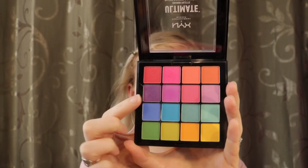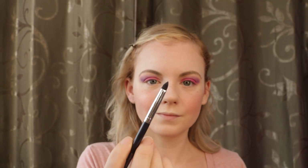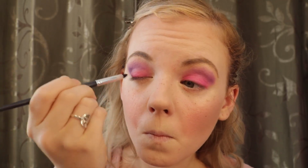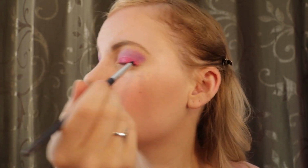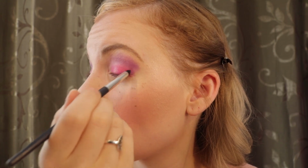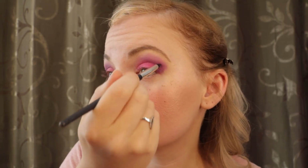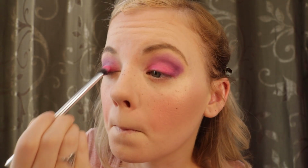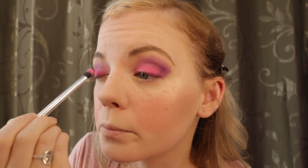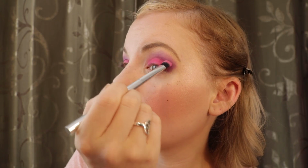Next, we're going to use a darker purple. I'm going to use this one from my NYX palette and a smaller brush. And I'm going to focus that dark purple just above my natural crease, making the eyes look as big as possible. I'm also going to put some on the outer corner of the eye. This helps make them look round. This is the part where it's especially important to make sure that your main lid color goes high enough up into the crease. As you can see, I'm going to touch mine up a little bit.